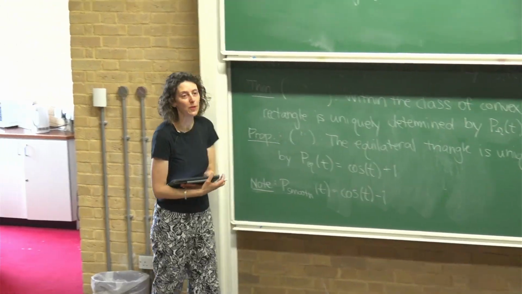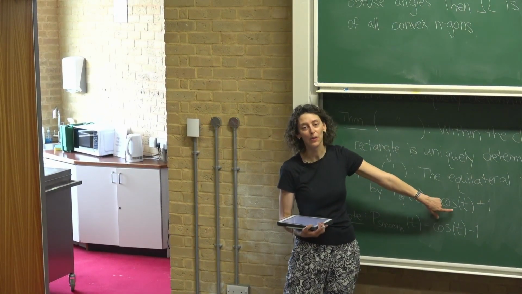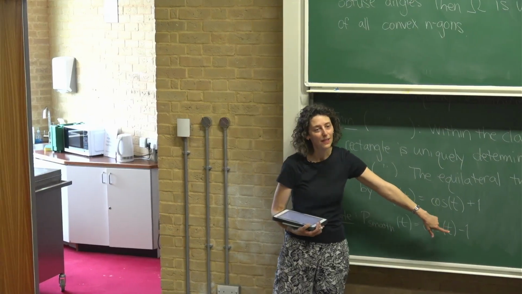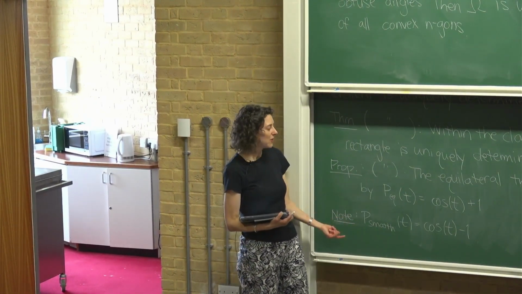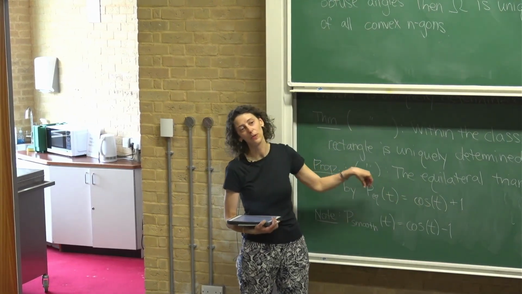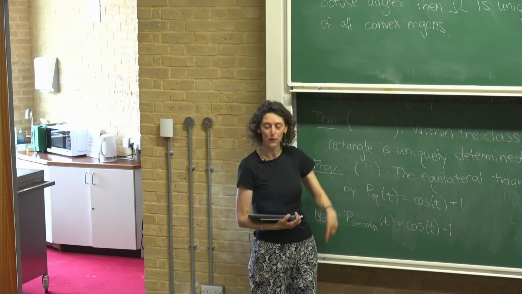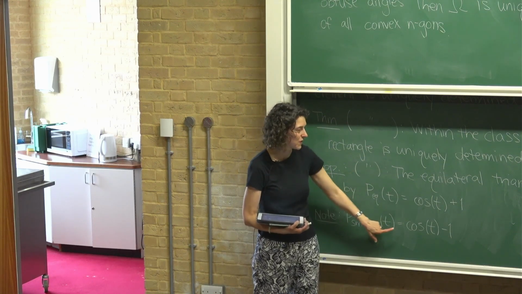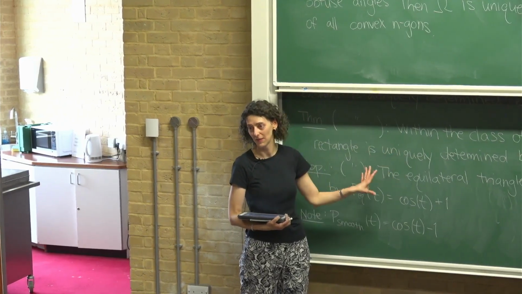If I have a smoothly bounded domain, its characteristic polynomial looks a lot like the one for an equilateral triangle, just with a sign change. So it turns out that some of the things we proved about distinguishing equilateral triangles from other things, it's not hard to show that those proofs carry through to distinguish smoothly bounded domains from those same things.